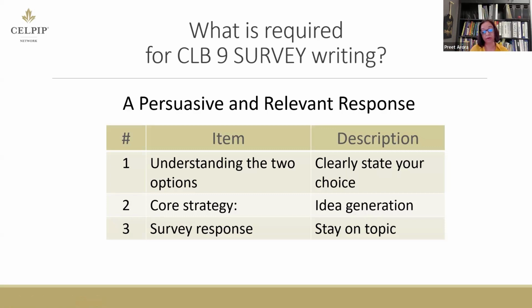Then the third one is survey response. You have to stay on the topic. Don't go off the topic. Don't go tangential. Don't beat around the bush. Don't go around without addressing the question. These are the major flaws in the students' writing. This is the drawback, and we have to take it as constructive criticism: yes, I know these are my problems and I'm going to work on that. Let's not take a casual approach at all.